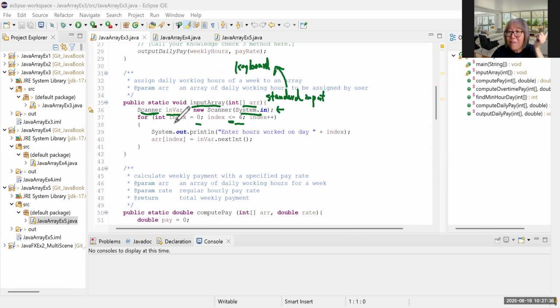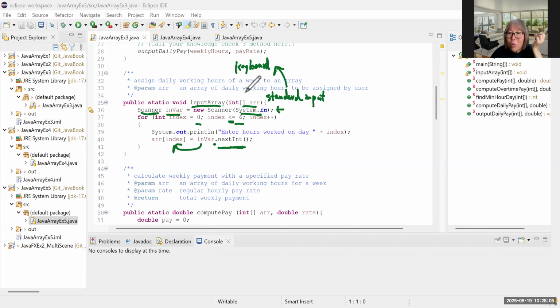Because it's an integer, there's a related method to get the number, which is next integer. That reads the next integer number, then you assign it to each individual element of the array. So that's about this function.